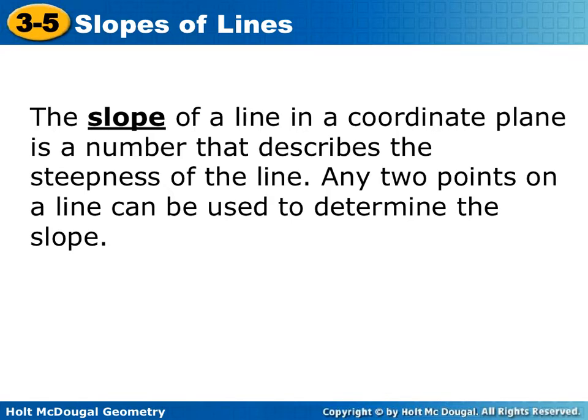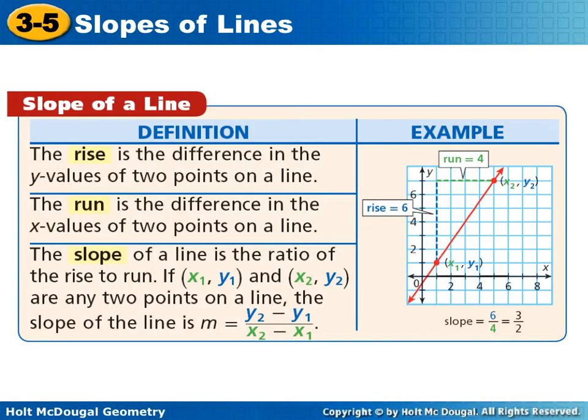And to find this, you take 2 points, and then you can determine the slope. Here you can see an example of finding slope. Rise is the vertical change, so here you can see it with the blue. This is the rise going from this point. Run is how you're going from left to right, or horizontal. This is the run. And to find the slope, it's rise over run. So here you see 6/4 and reduce that down to 3/2.